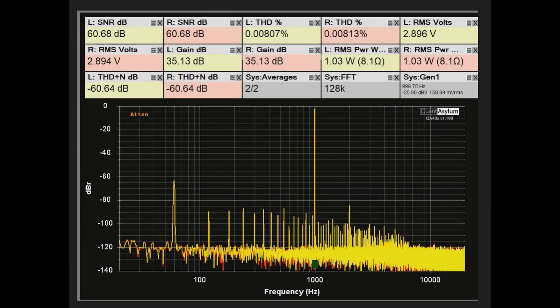Right now I have a 15-amp ceramic fuse installed in the test fixture with a 1 kHz signal, adjusted so we've got about 1 watt into 8-ohm loads, which is about 350 milliamps going through the fuse. The yellow channel is the input to the fuse and the red channel is the output. You can see there is no difference in power level, gains are identical, SNRs are identical, and THDs are essentially the same at 0.008%. There really is no difference in THD, SNR, or power going through the 15-amp fuse.